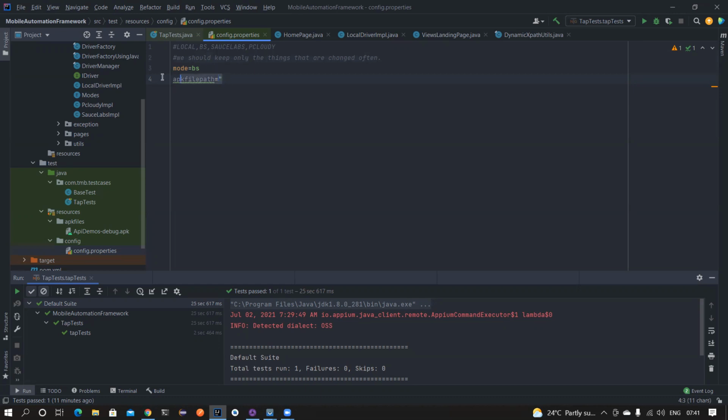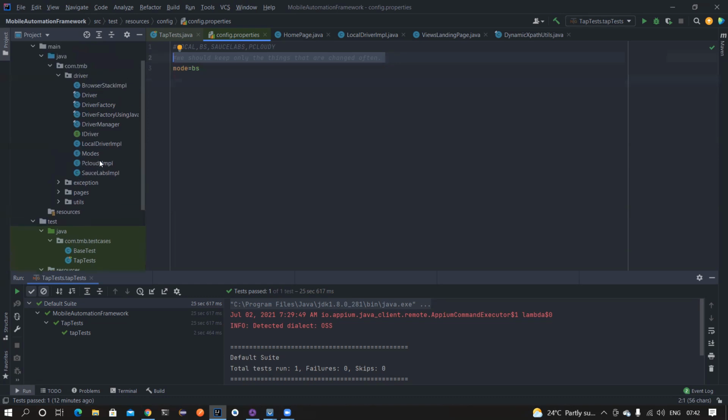So let's remove it. Because let's say you are giving src test resources some path here, and then they are trying to run it. Will it work? It will not work, right? So there is no reason that you have to mention this and all of the stuff. So let's remove it. Only keep things that people can change. Manual testers or your product owners or whoever wants to run the test cases can change from here. Only the important stuff they want to change, not your locators, not your excel sheet path where you are maintaining all these things. That's completely wrong.